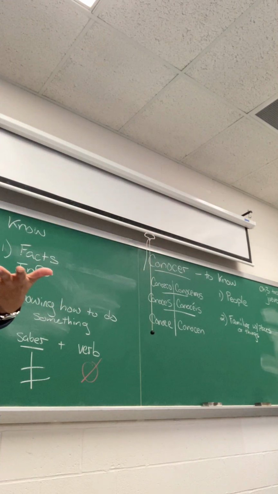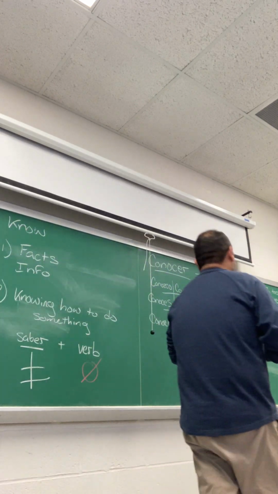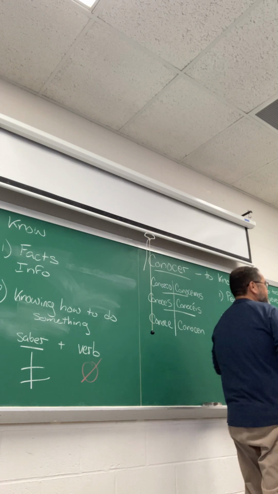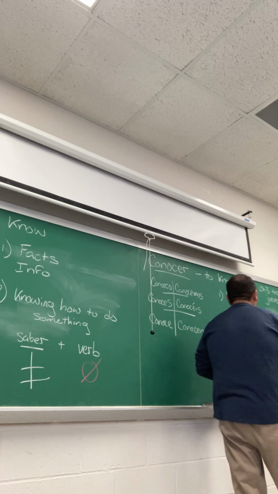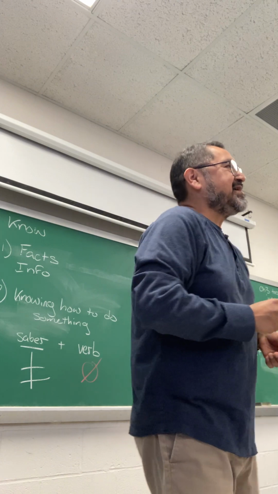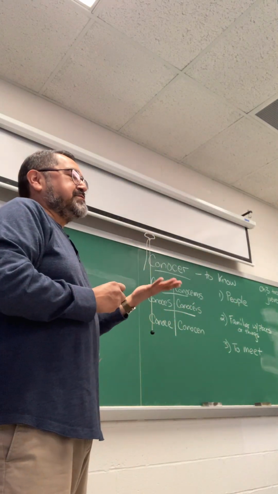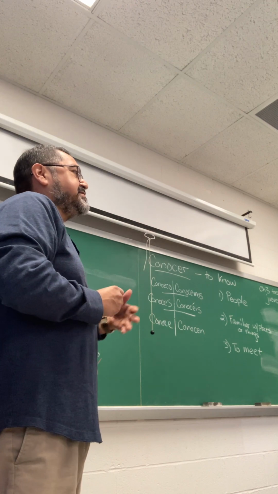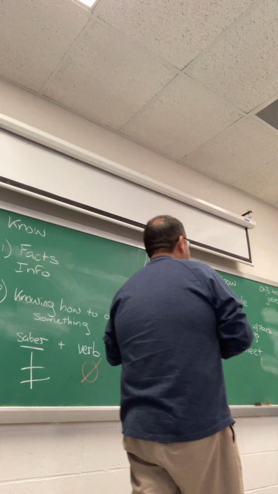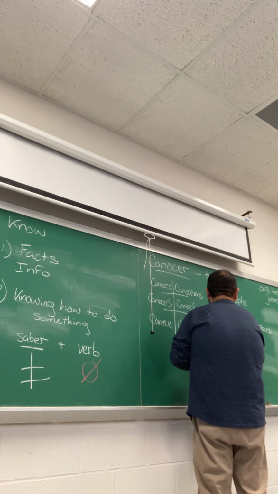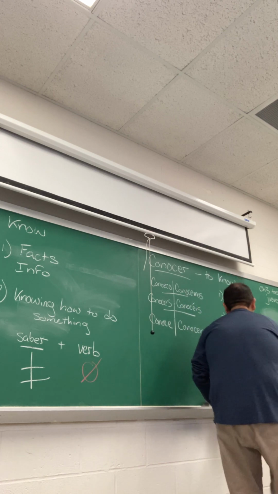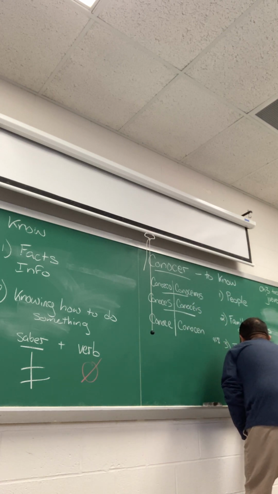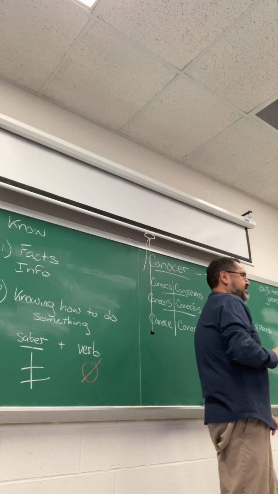All right. Finalmente, and this is probably the easiest one because it doesn't mean to know it all. We also use conocer to talk about meeting people. So if we ever use it to mean to meet, okay? Now, of course, it has to do with people, so that's why we use conocer. But conocer also means to meet, okay? Now, about 95% of the time, I'm gonna write 95%, when we use it to mean to meet, there is another verb in front of it.